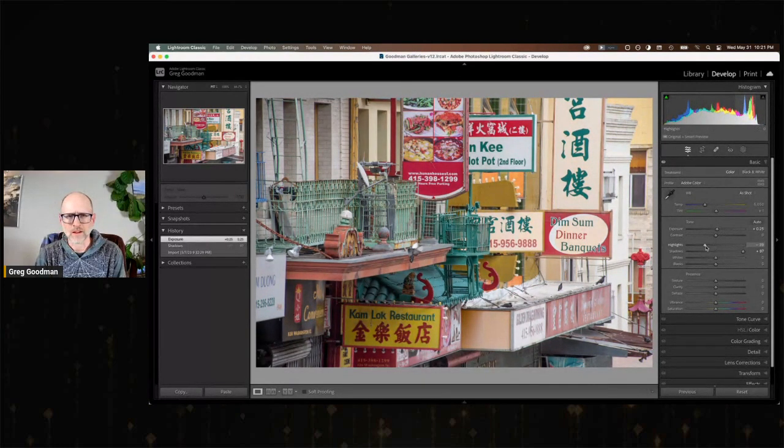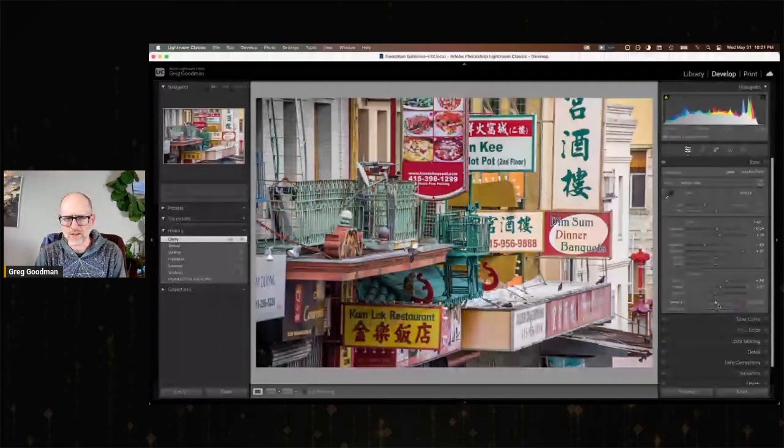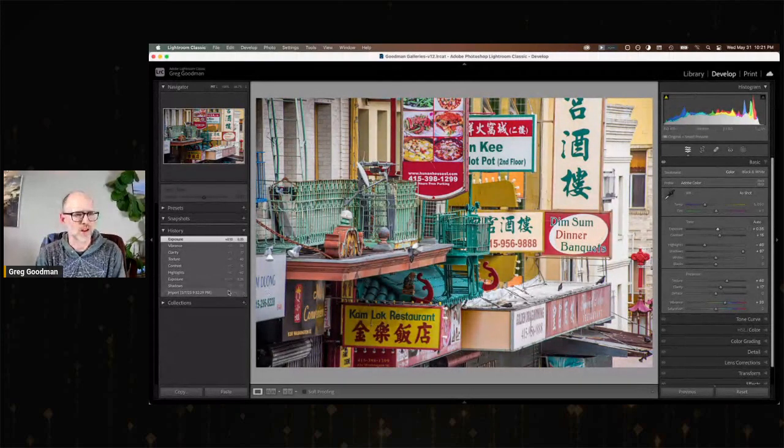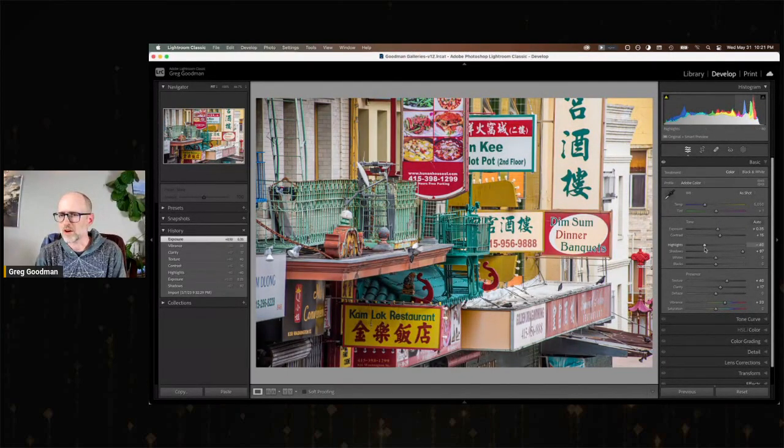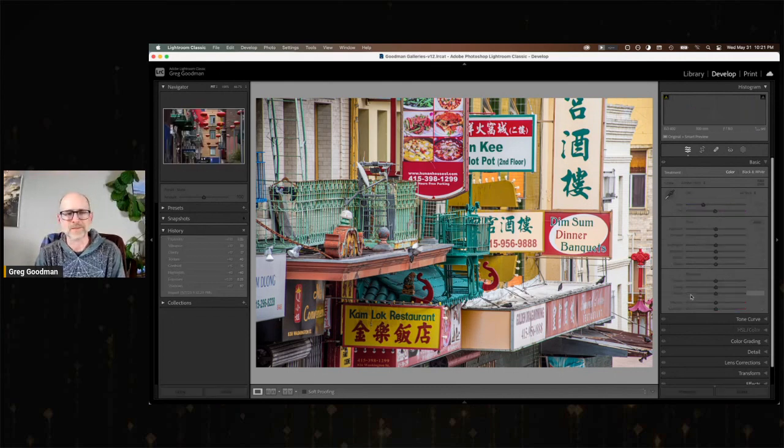I'll highlight down with some highlights, give it a little extra contrast, some extra texture, a little clarity, a little extra vibrance. See what? Are you starting to see? If you've been watching this for a little while, are you starting to see what my general go-to workflow is? Bumping up the exposure, bumping up the contrast, lowering the highlights, up in the shadows, up in the texture, sometimes the clarity. Boom, that one's done. What's next?